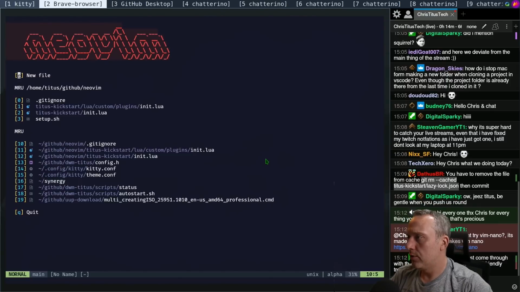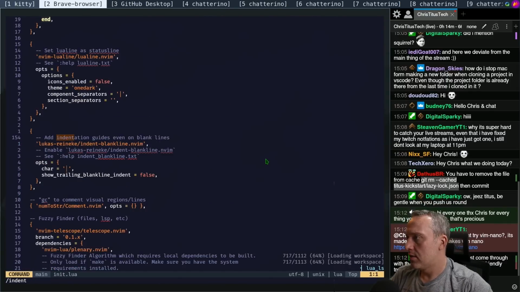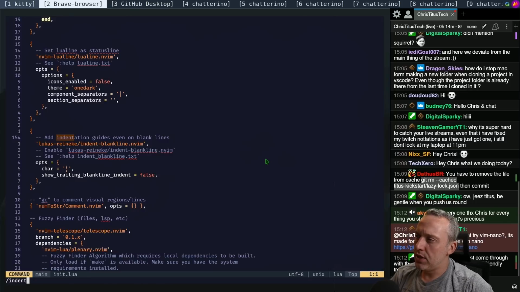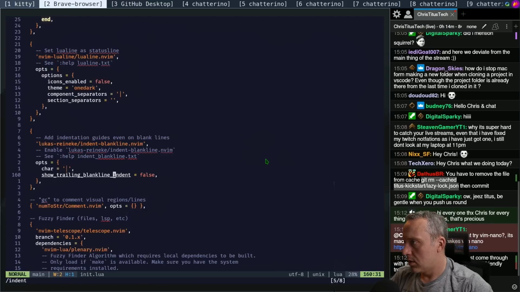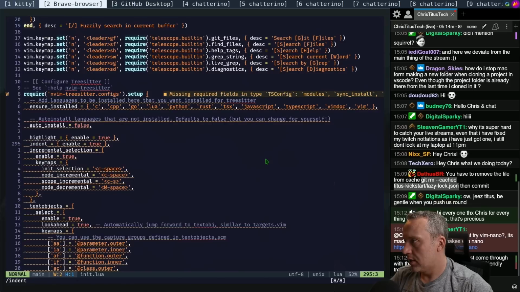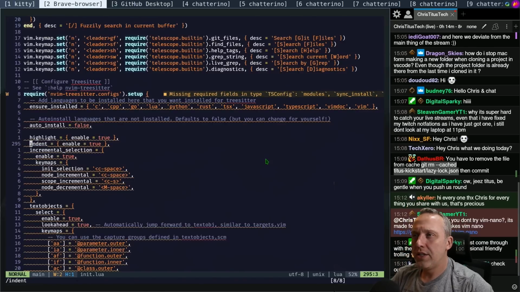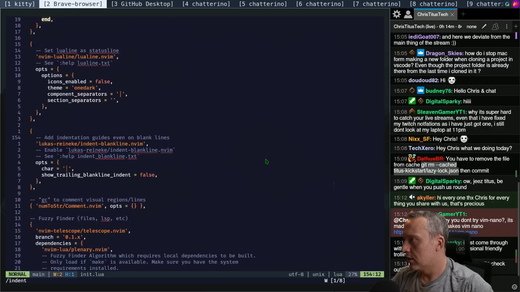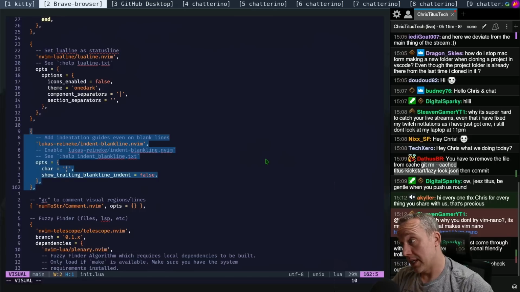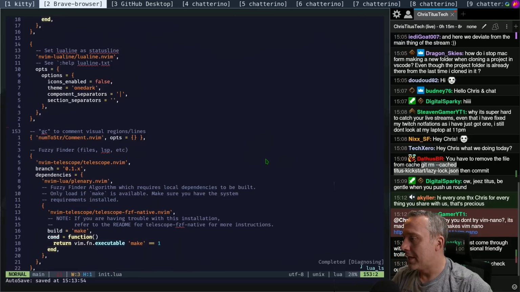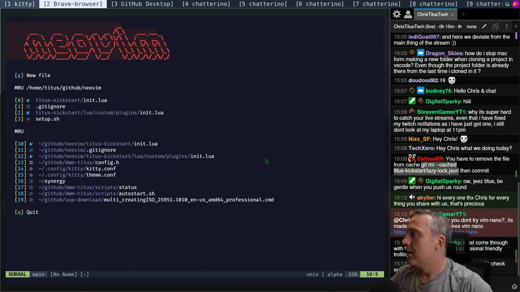All right, let's look at our init.lua and see if we can't find that. Indent blank line right here. This might actually be conflicting with sleuth. Maybe. Let's see if there's another one. Indent. Okay, break indent. Indent true. I don't think tree sitter would be conflicting. I think it's just this indent blank line business. Adds indentation guides even on blank lines. I don't think we need that. Famous last words. But let's remove that and see if we still get the... Yeah. We'll remove that blank lines.